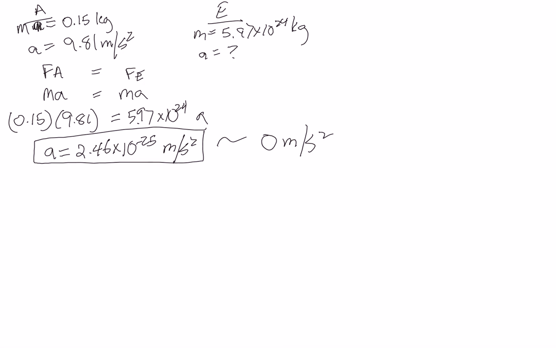The next example I want to look at is one where you actually have to use one of the old formulas. So for example, let's suppose we have a bullet getting shot out of a gun. We know the bullet has a mass of 15 grams. So be careful, you have to change that to 0.015 kilograms. And we know it gets shot out of a gun. It says the rifle has a gun mass of 6 kilograms.